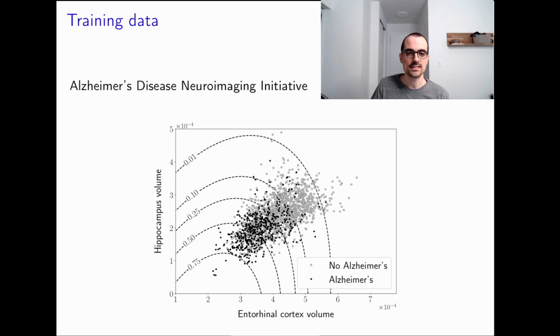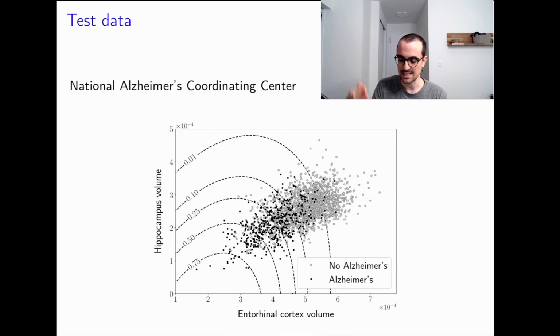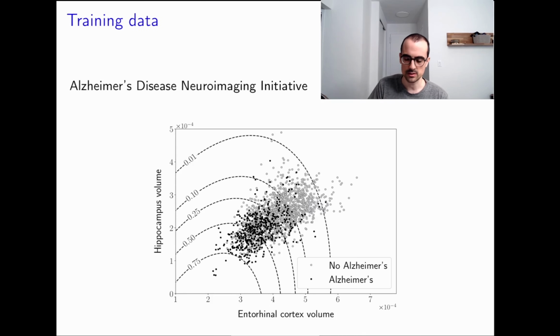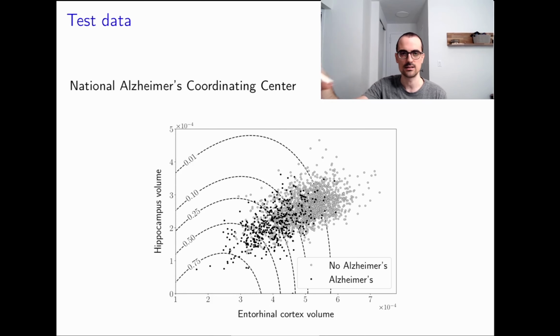So this is our training set, the Alzheimer's Disease Neuroimaging Initiative training set. We're going to use a completely different set from patients that are from a completely different cohort. Cohort just means the group of patients that are considered. This other group of patients is from the National Alzheimer's Coordination Center. These patients were selected in a very different way. The first study is more controlled. This second study is more in the wild, with data from several hospitals. So the characteristics of the patients are probably very different.